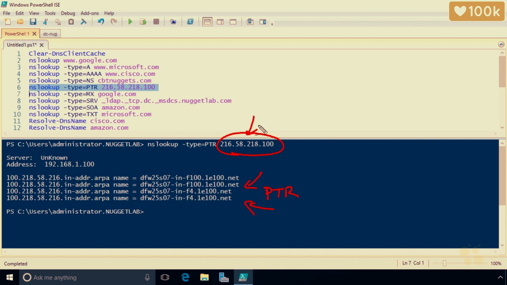216.58.218.100. And when we go to zone creation and we create our own reverse lookup zones, I also want to just give you a little heads up that when we create the reverse lookup zones, we put in the IP addresses backwards. We put in each of the octets of the IP address in reverse order. So for 216.58.218.100, it goes in as 100, the last octet, then 218, then 58, then 216. And we'll have some hands-on practice with that when we create reverse lookup zones in a later nugget.